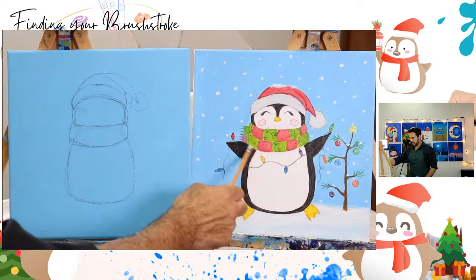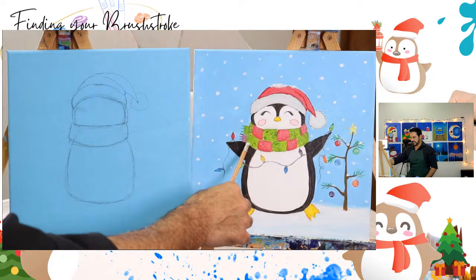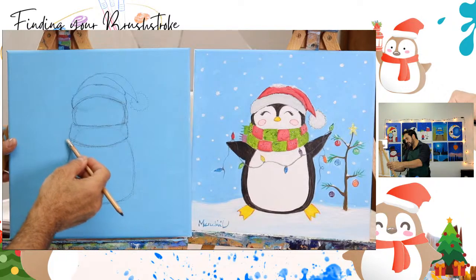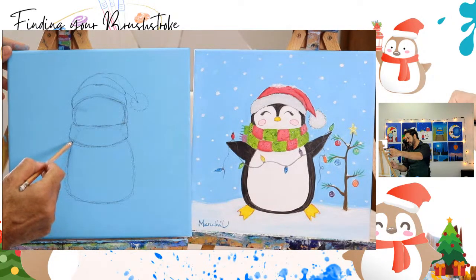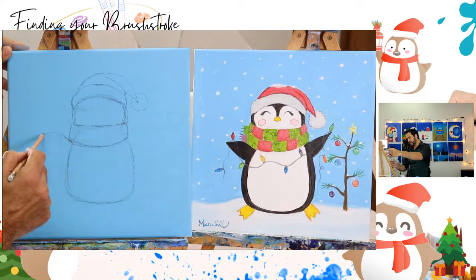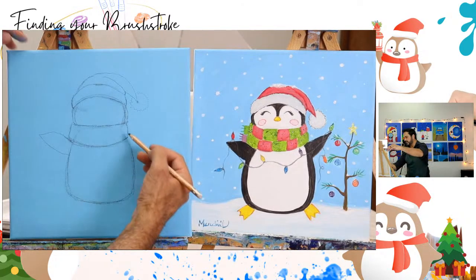We're going to add the little arms now. Okay, and there's a little point. They're almost like little triangles with slightly curved lines instead of being straight like a triangle would. And we're going to start right here. Okay, so I've got a little tiny bit of erasing right there to do. But from right here, I'm going to come up. Starting with that edge, comes up, drops back down. We don't want to go too far. And then we go like that. Connect it to the body. And then we're going to do the same thing on the other side.